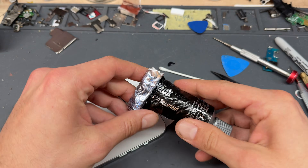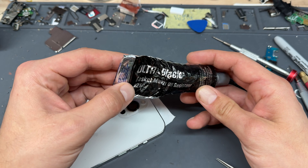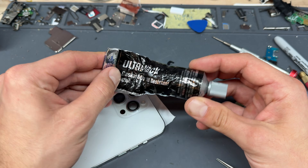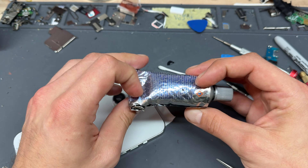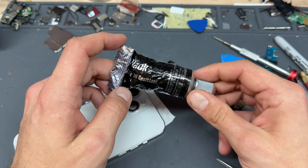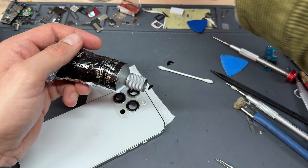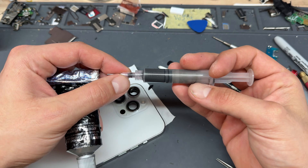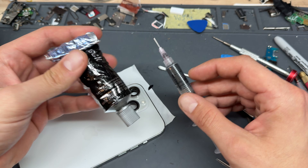I know everyone's going to ask what glue I'm using for this. I'm using Ultra Black Gasket Marker Oil Resistant Adhesive — so it's a gasket glue. It's a silicone-based adhesive and it's very good at holding things down whilst maintaining water resistance. I take this glue, put it into one of these little syringes, and put a very small nib on the end. That's how we stick these things down.